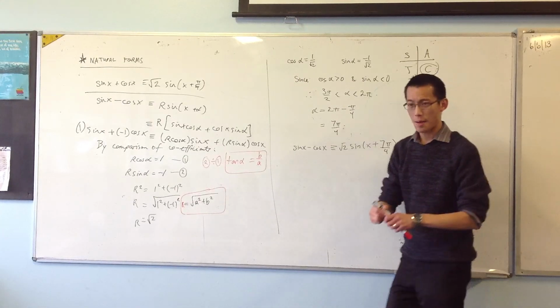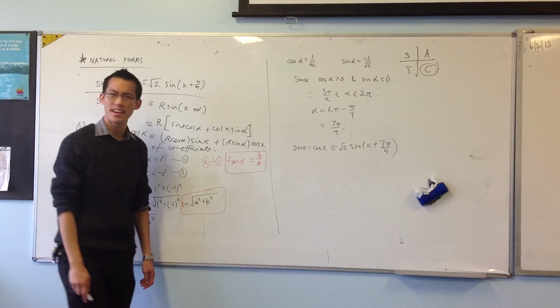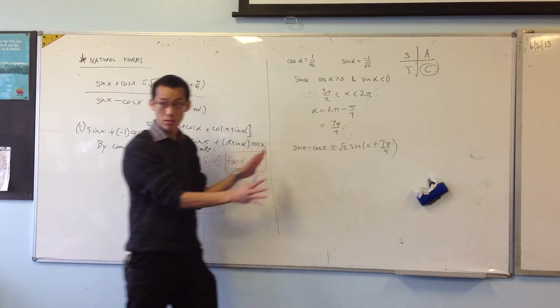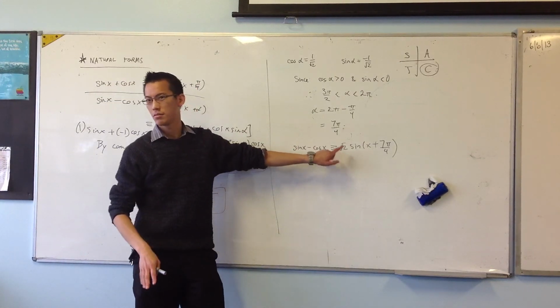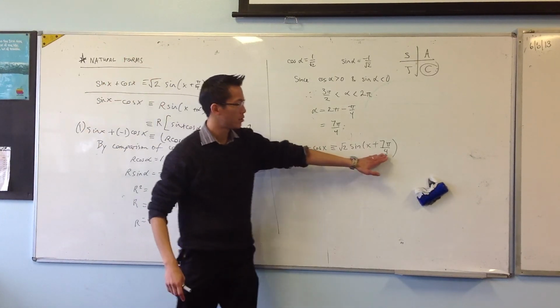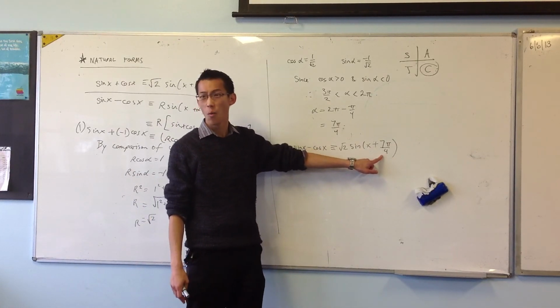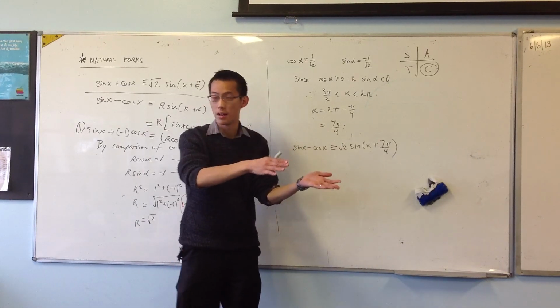Now here's the thing. This is why I call this natural forms, right? This is kind of an awkward way to say it, an awkward way to express this as this. It's true, it's right, but remember we said it's different, it's a new wave function, different in amplitude, and also different in phase shift, right? Now this is a really long way to push sine to get it into the right spot.